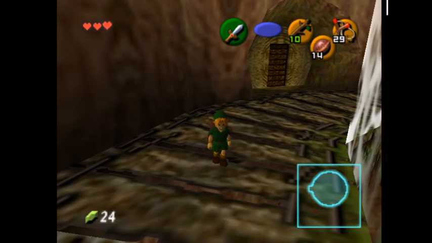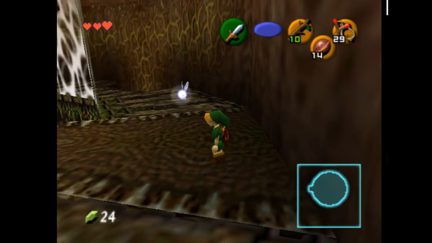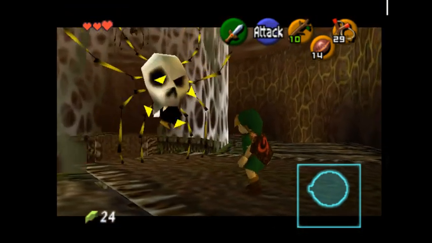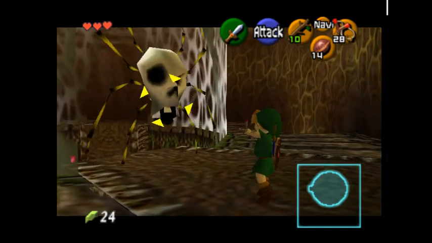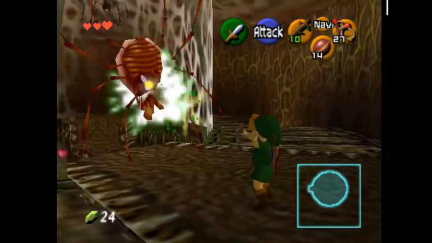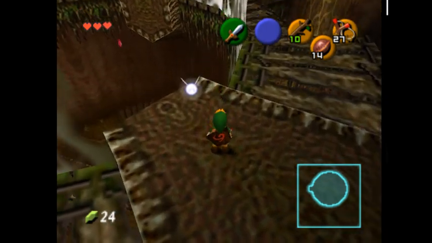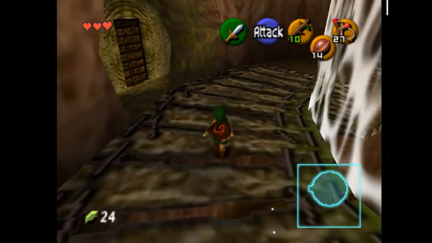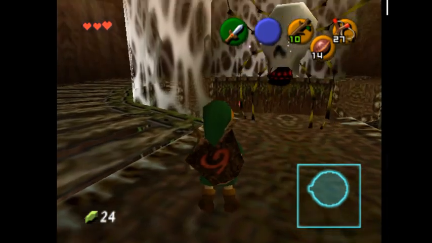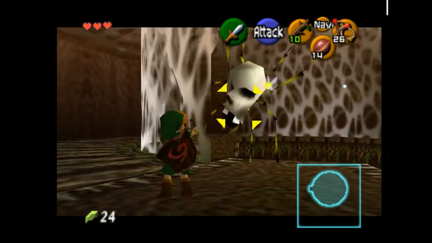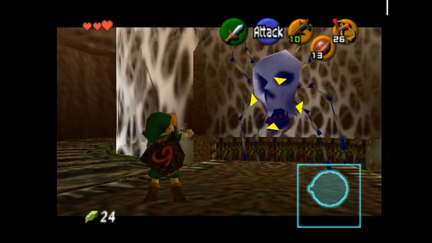Oh, right. Okay. So, you'll notice they can come down here. And all you have to do is wait till they turn around, and then do it again. Not really difficult at this part of the game. Whoops. Wrong weapon.